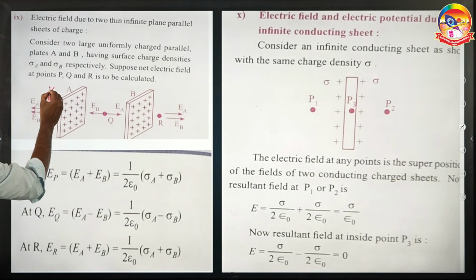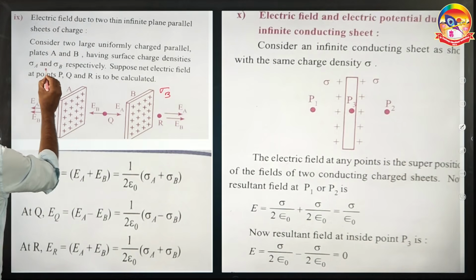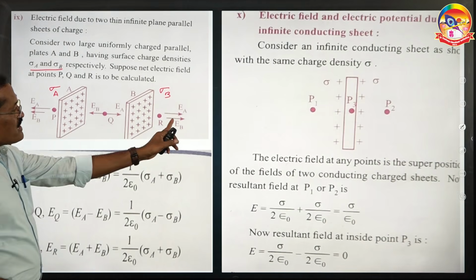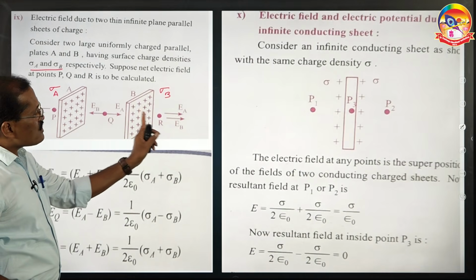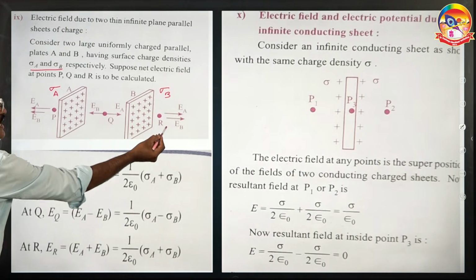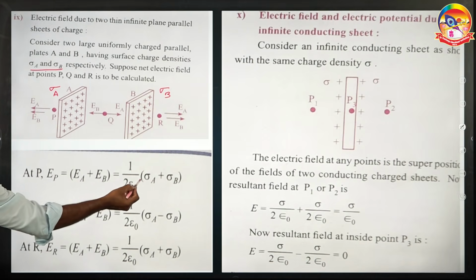But here the charge density of this one is sigma A, and the charge density of this one is sigma B, which is given here. Therefore, the electric field intensity at point P is, due to this, away, because positive charge is away, due to this also away. And at the same time here, this is a positive charge away, due to this positive charge away, the net electric field here and here, magnitudes are equal, you can write as 1 by 2 epsilon naught sigma.